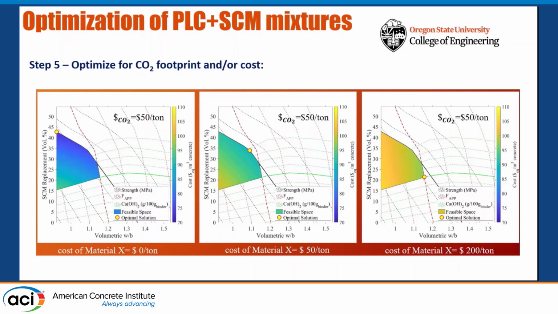We know what carbon dioxide cost is. So let's say your SCM is free. There's nothing free in this world, but if you assume that SCM is free, you will automatically know that the best option is to use as much as feasibly possible, so that you reduce your carbon footprint to the minimum. So this is the feasible region here, and you use as much as possible. But if your SCM becomes expensive, you have to pay for it. Now, using as much as possible may be good for the carbon footprint, but it may not be the best for the cost. So in that case, this optimization algorithm shows that this circle here is the point where you should do your mixture proportion. If it gets more expensive, you may actually use a lower replacement level and a higher water to binder ratio. So again, this is an additional thing that we have done.